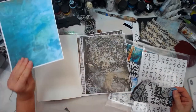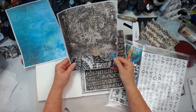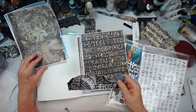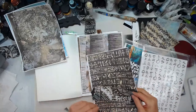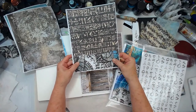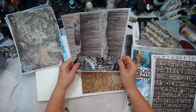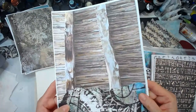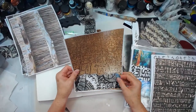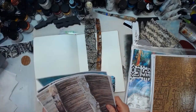Let's see. Candidate. That might still be a candidate. Oh, Eileen. I'm going to back up here when lightning strikes. Now I'm looking at that. I think that's too busy. That's kind of interesting with all the straight lines. Well, they're not straight, but I mean, you know what I mean? I don't know. I kind of like that. I like that, but that's a little boring. All right, here's my contenders.